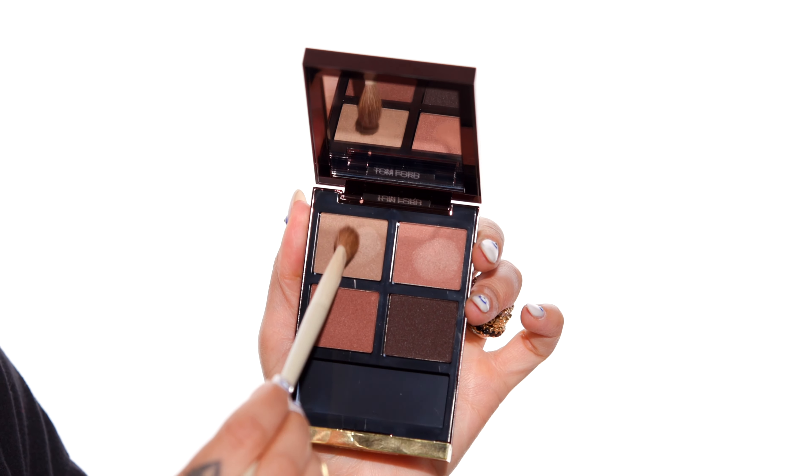Now I'm going to switch over to this stunning Tom Ford palette, switching my brush to one of the Makeup by Arielle collaboration with Morphe brushes. I'm going to dip into that cool taupey shade and start to layer this and build up that depth in the crease and a little bit on the eyelid itself. This is not a super technical eyeshadow look — it's very well blended, neutral, and beautiful. It's not a cut crease; it's very soft and well blended. Don't overthink it.